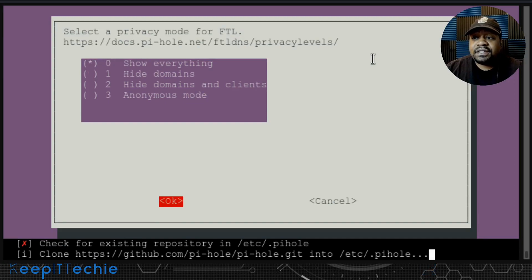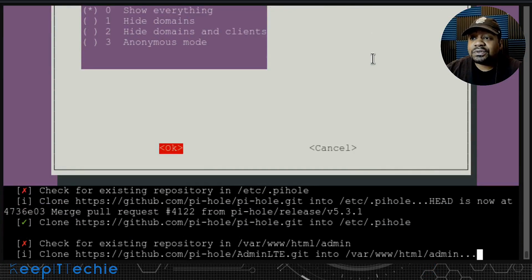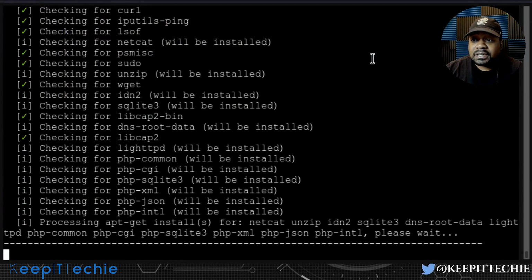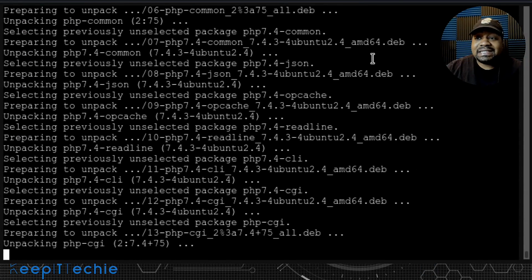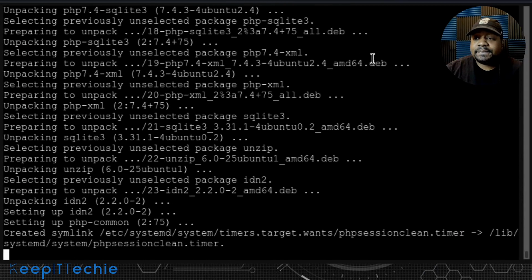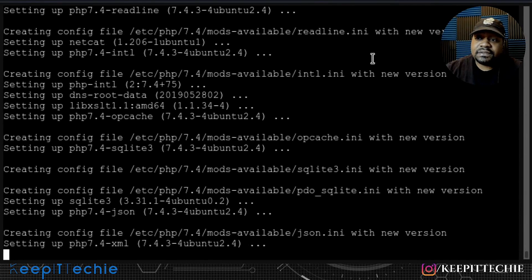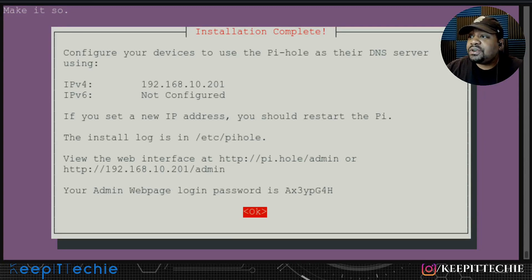And now it's gonna finish configuring your Pihole, so to go through and check for everything that's on the system and make sure it's all set up properly. And one thing, like I stated, I have to reboot the system. You guys should have seen a couple of errors, and those errors have to do with me basically not rebooting the system after I updated it. Now I'll skip ahead for this to finish. And it finished up right fast, and that's the actual admin page. It gives you the admin page right there. You basically type in the IP address and then /admin, and that'll bring you up to the web interface for Pihole.